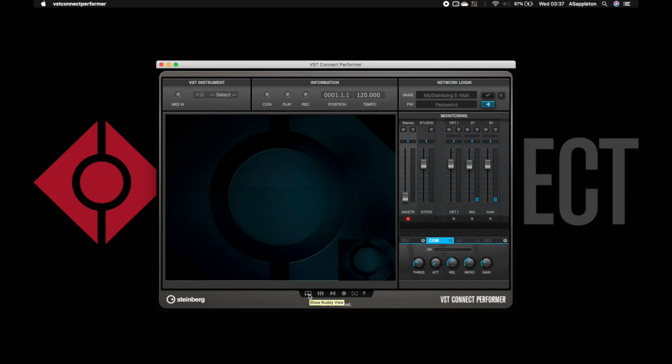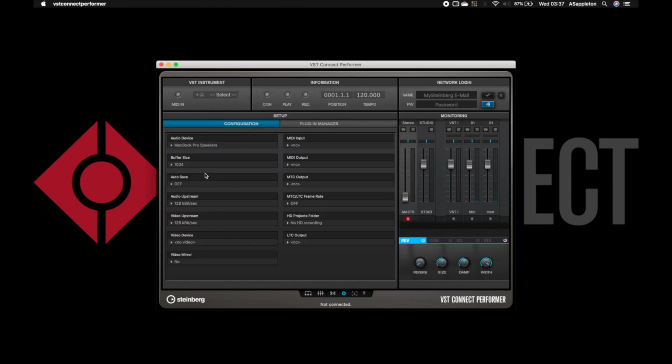And then just to show the mixer on its own page, they can also get to see the video, and then they can choose to break out the video and move it around to another monitor maybe. They also have the gear icon as well, so they can choose the buffer size, upstream, downstream. They can also choose what video device they're using, as well as quite a few other settings as well.